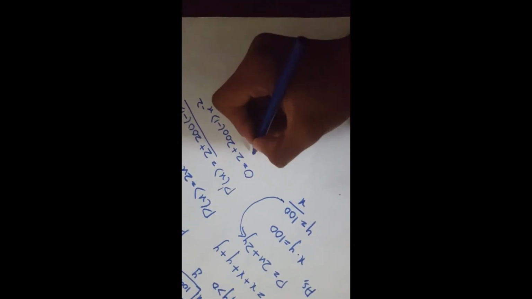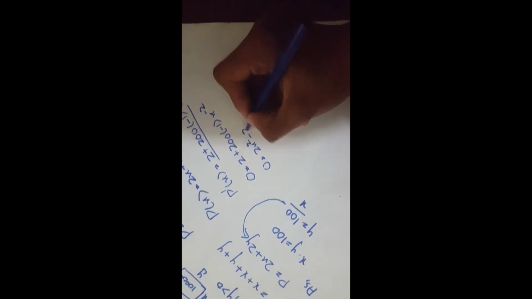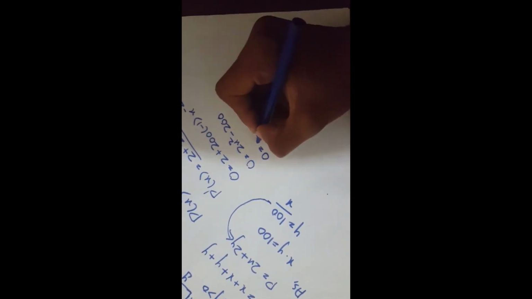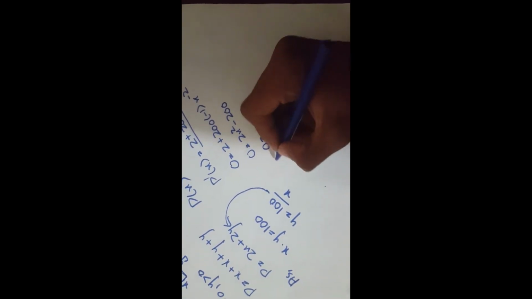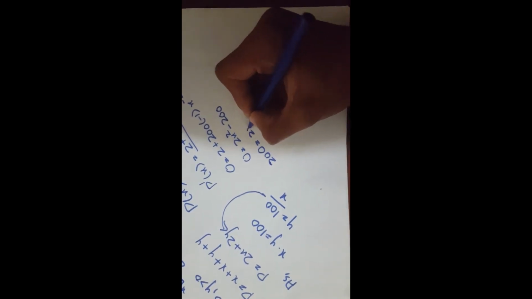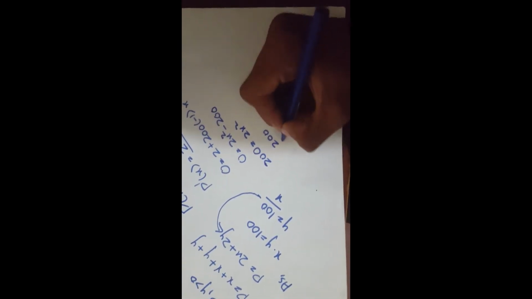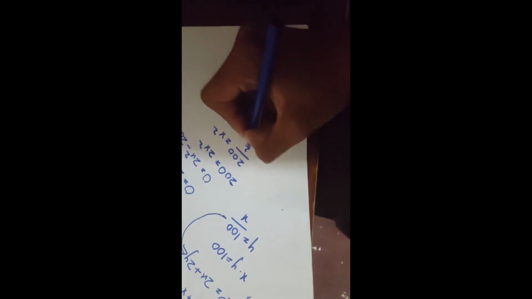So from here we can find the value of x. We're going to solve this to get the value of x. 2x square minus 200. We just have to divide by x square across all the values. We're going to get 2, it's negative, it will come here to positive, with x square, then 200 divided by 2 is equal to x square. This will become 100 is equal to x square.